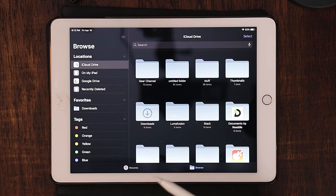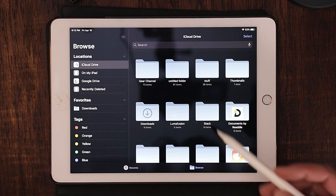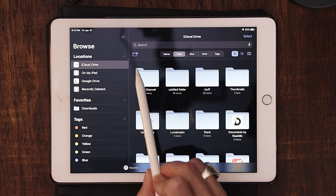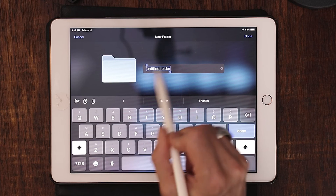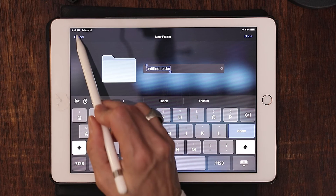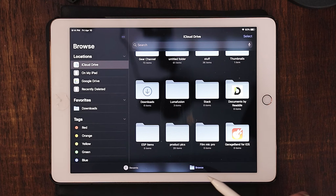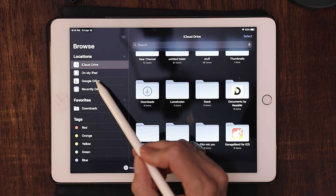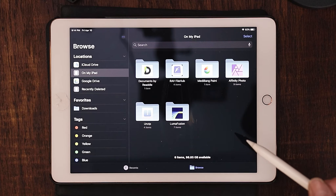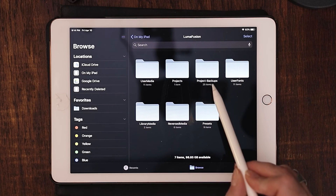Let's say you're not using your cloud space — how do you even start a folder? Pull this down and that brings up a little dropdown menu with a blue file folder and a plus symbol. Hit that, name your file whatever you want, then hit done — and that is going to create that folder with that particular name. Now, remember I was talking about LumaFusion and all of those project backups. Go to on my iPad and that's going to show you the apps that you have things like videos and photos stored in. Go to LumaFusion and then go to the project backups.